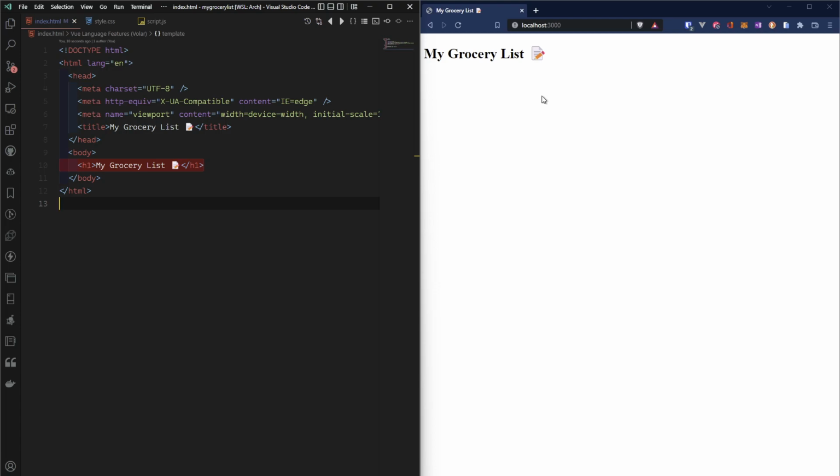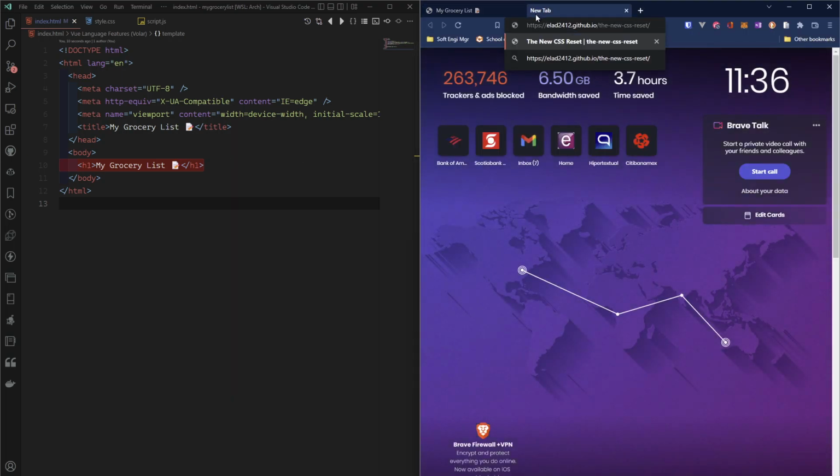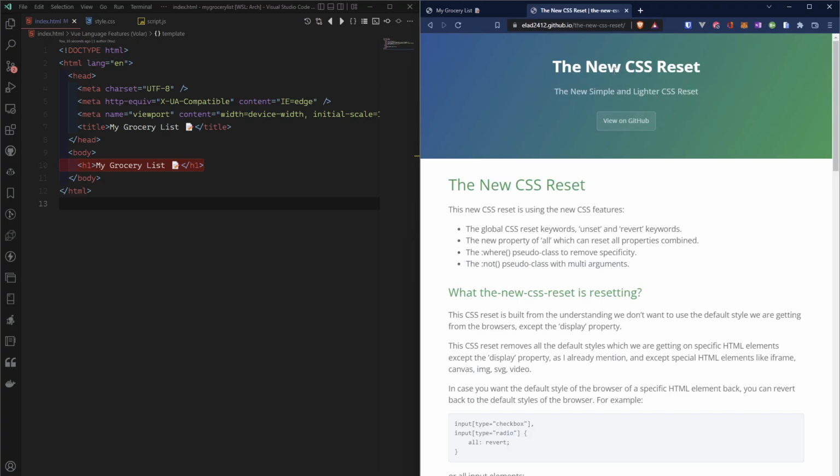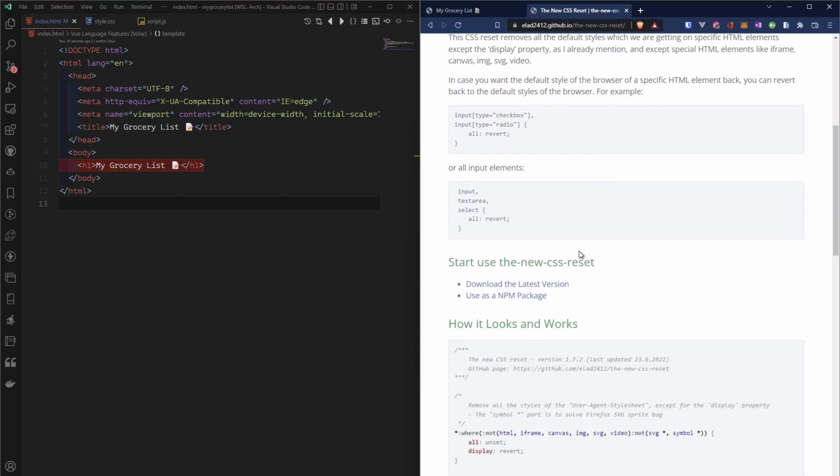So there are some common libraries or things that we can use in order to help us reset all of those. And one that I encountered that I really like, and I will show you this particular one, is the new CSS reset. It is a global CSS reset to set and revert everything that the browser does, in order to make it simple.